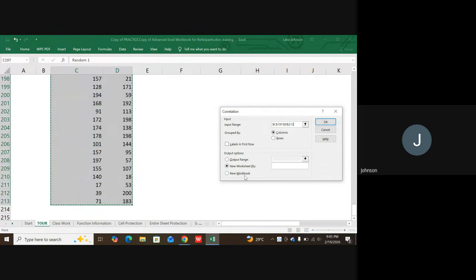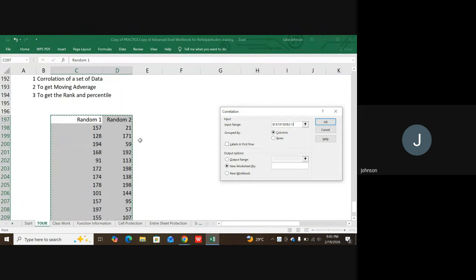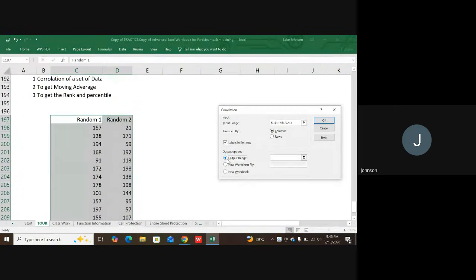So the next one, I also want to say that the first row, you know, this is a row now, the first row has a label. There's a label in a row. That means there's a name, a title, the heading. I want to click on the box that is actually true. So when we click on that, the next thing is I want to now select our output. Where do we need our output?